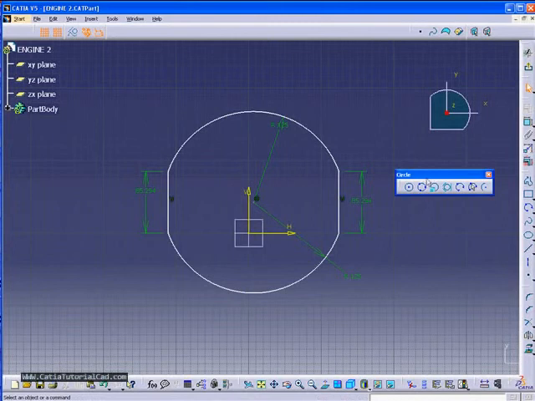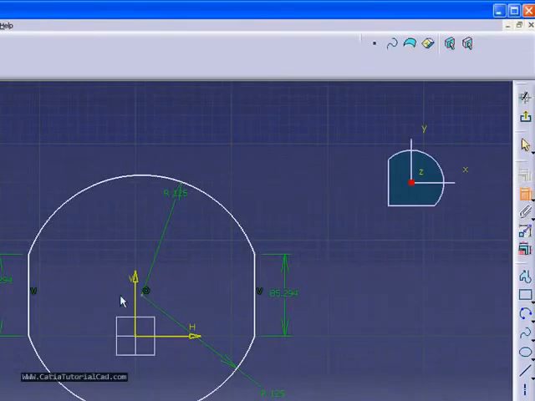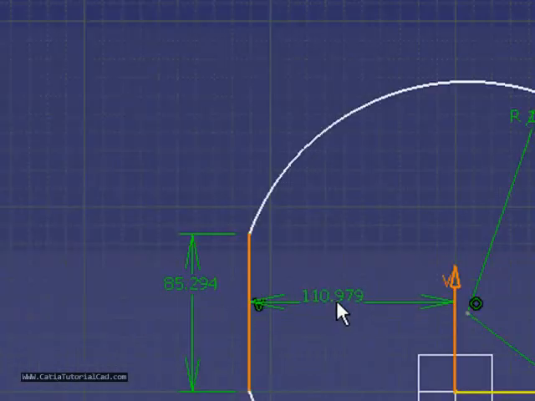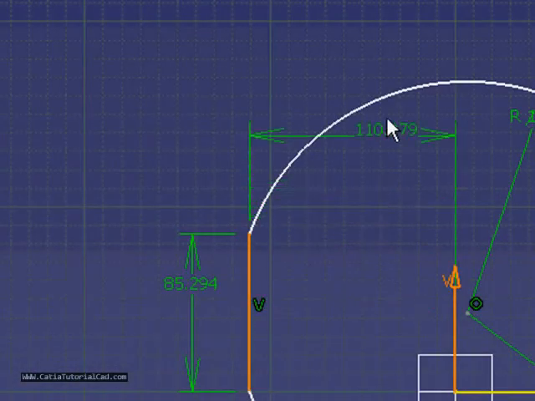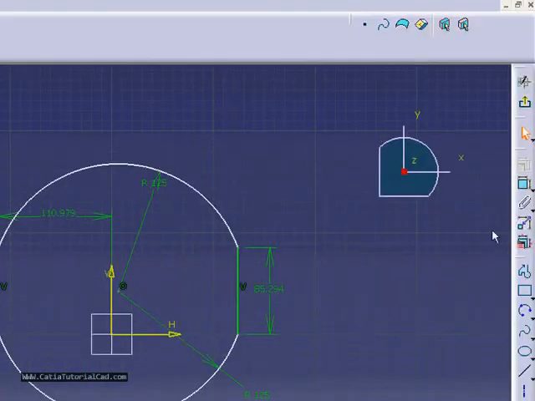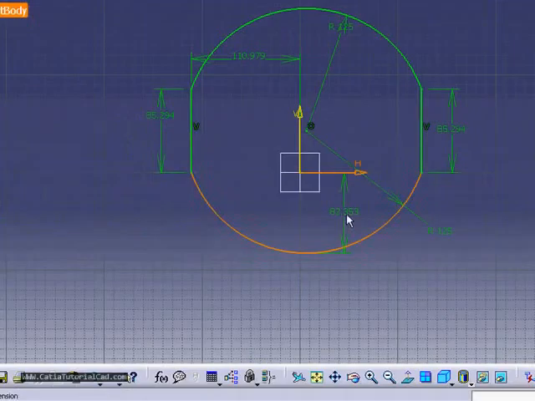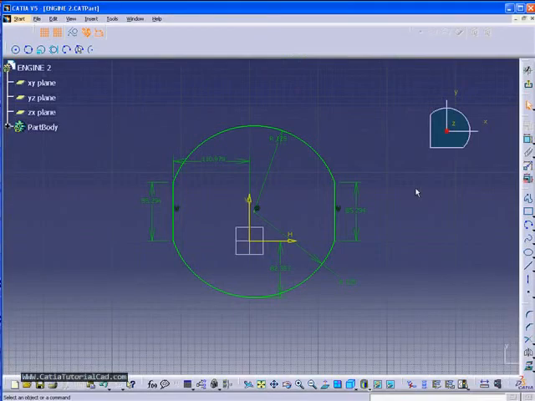Now I'm done with my 2D sketch, but I want the whole sketch to be green, which means it's fixed in that area. So when I go to my 3D view, it will not move around. Now you see everything is green, which means it's perfect.